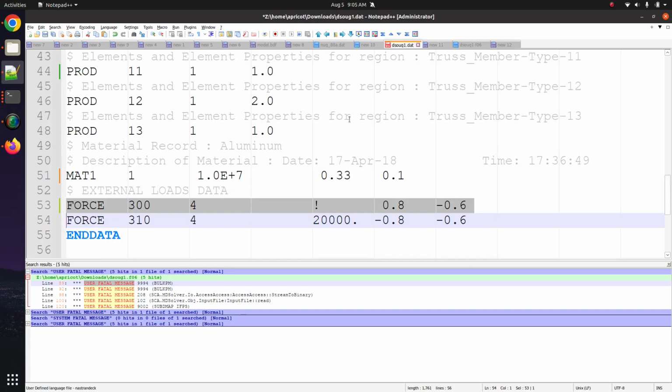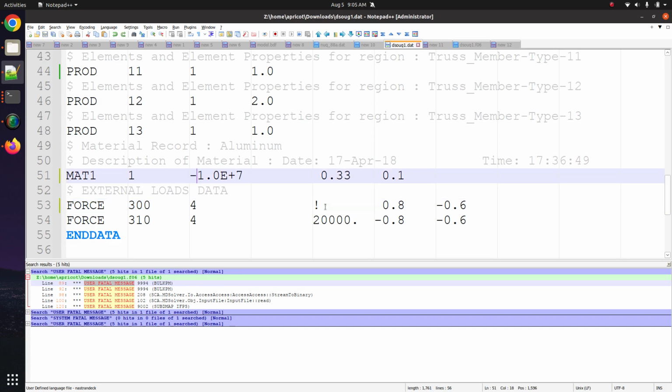So what do we do here? We delete that, and you want to make sure you preserve the spacing and location of the next values. I changed it to 20,000. So we save this and we run Nastran again. It should fix those errors. So that gives you an idea of how to fix the user fatal messages.